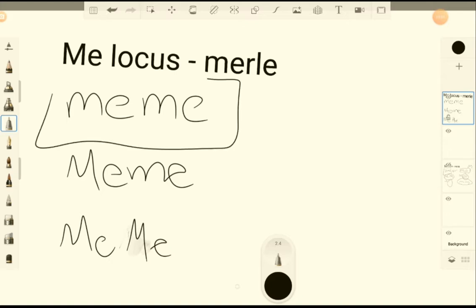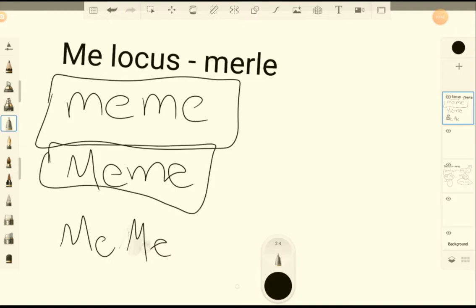So, unlike recessives, on a dominant, 2 lowercase symbols mean that that dominant is not present. Capital ME, lowercase me, means that that animal is Merle. It's a het Merle. And then 2 capital ME means that this animal is Homo Merle, and all of the offspring that it produces will have at least 1 copy of Merle, assuming that it doesn't also get any copies from mom.